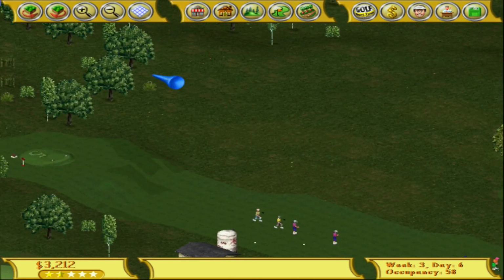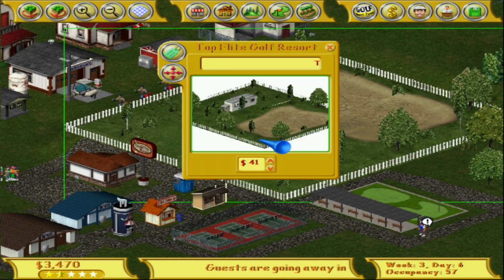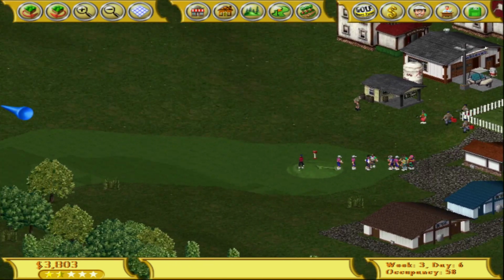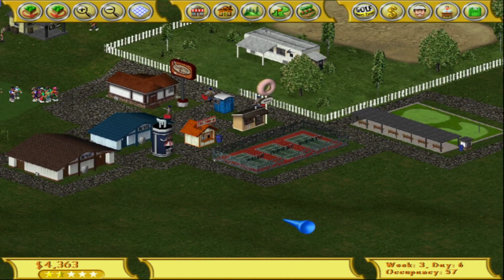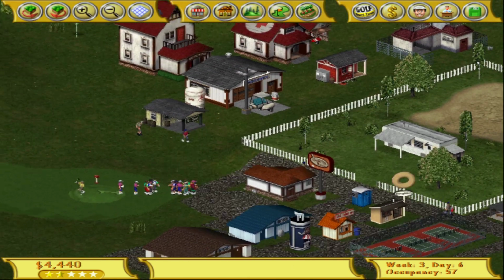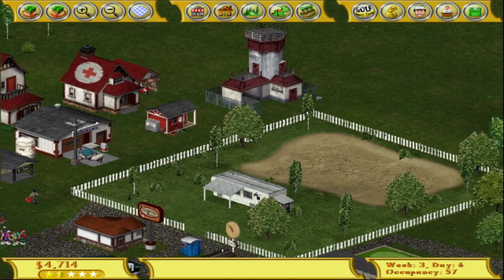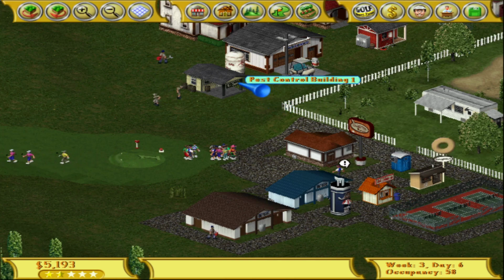I could do another par 4 hole here, but I think I'm just compounding my issues. We can put a... I just don't know how much to charge on that. I've never really played around with that much. So let's get the 8,000 in. Get the advanced groundskeeper. I wish you could take out a loan on this game or some kind of investment. Granted, you couldn't do that on SimGolf either.